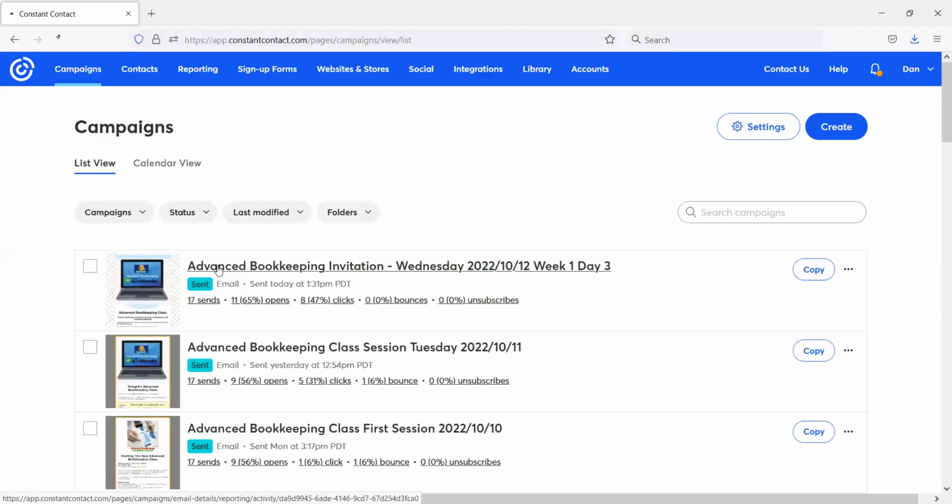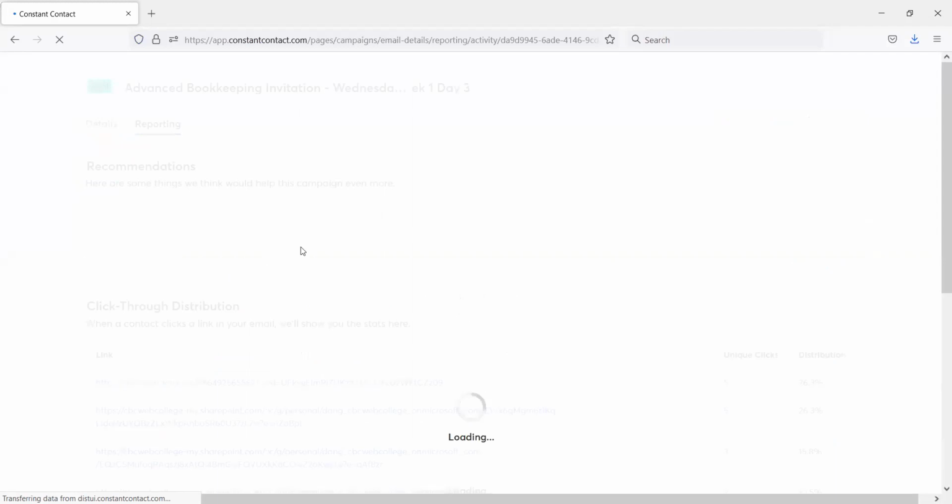So let me go back to the email. And the third button was the sample products and services. So we'll go ahead and import these. I'll leave it up to you if you actually want to use them for anything.